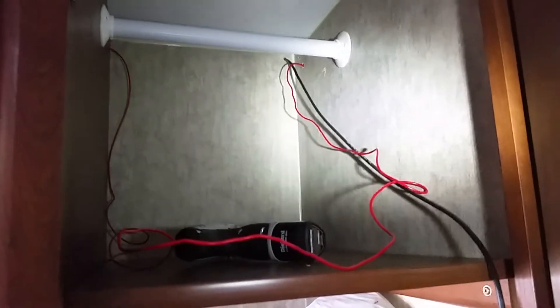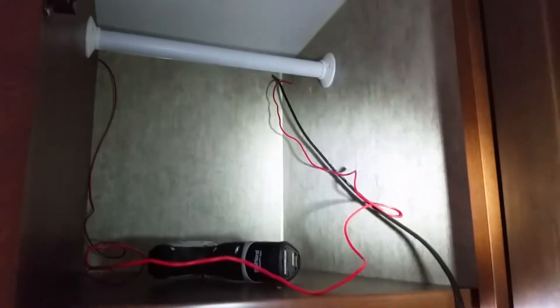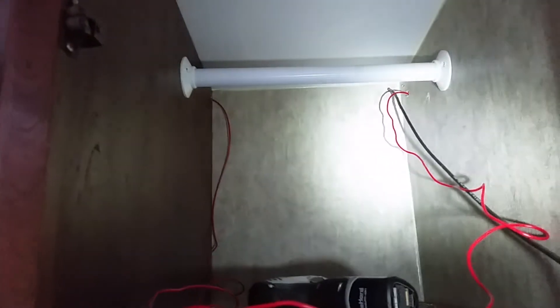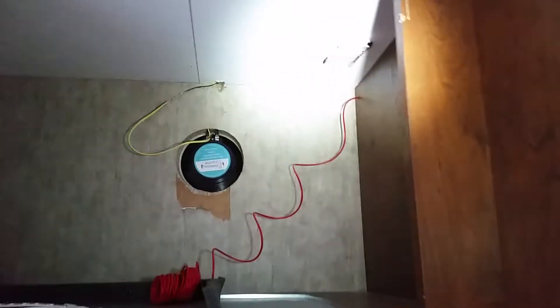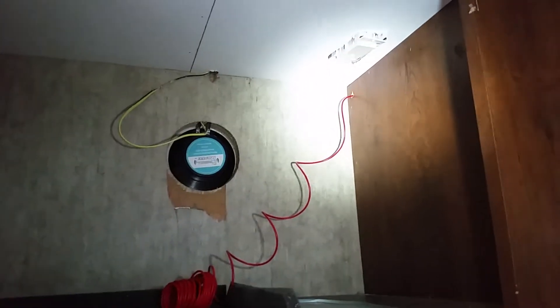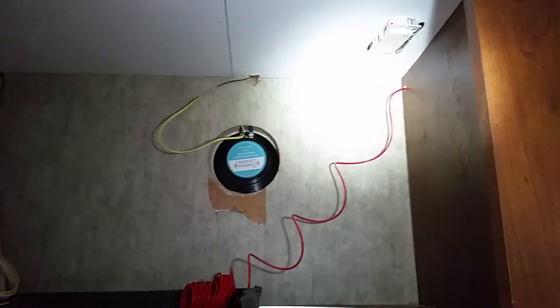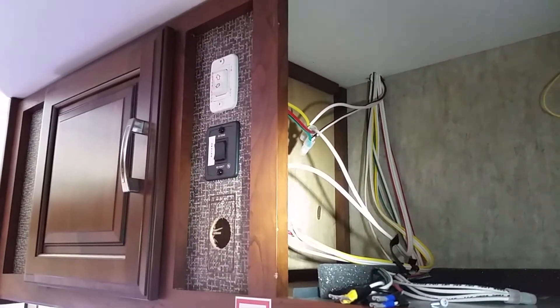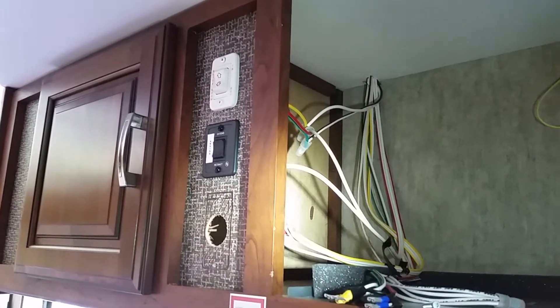The cabinet wall is hollow, which is where all the other wires are. The black wire will fish across the top of the cabinet and I'll put a nice little concealing clamp on that. That gets us into the microwave, where the red wire will supply power over to our switch panel.